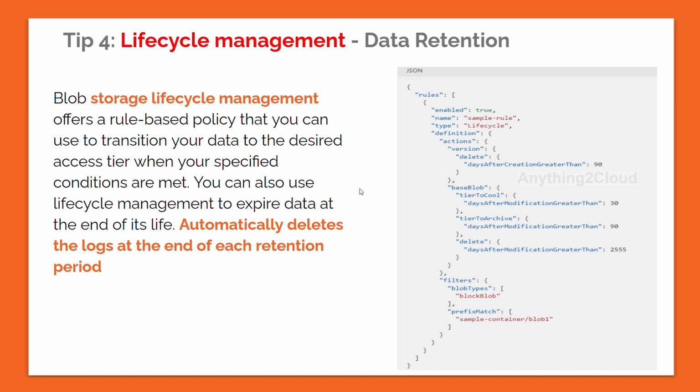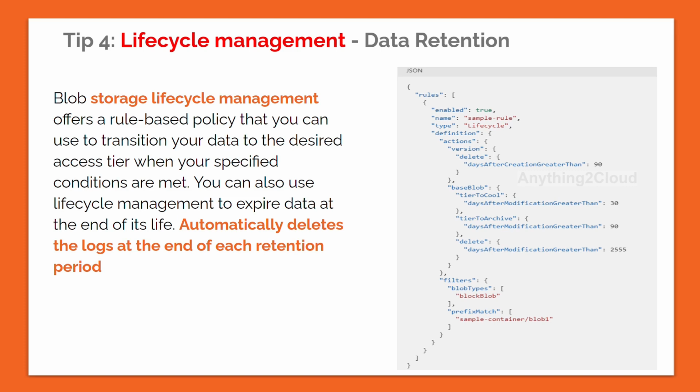The next tip is on lifecycle management. This is helpful for data retention. Blob storage lifecycle management offers a rule-based policy that you can use to transition your data to the desired access tier when the specified conditions are met. You can also use lifecycle management to expire data at the end of its life, automatically deleting it at the end of each transition period. You can define how long you want to keep the data, and lifecycle management helps you do that.